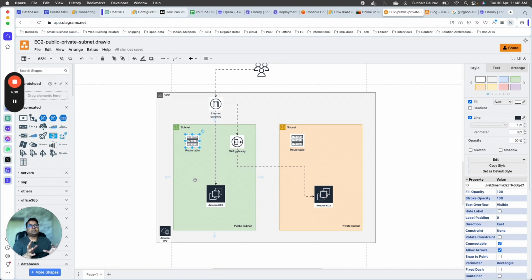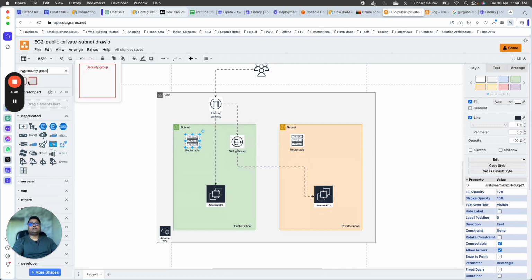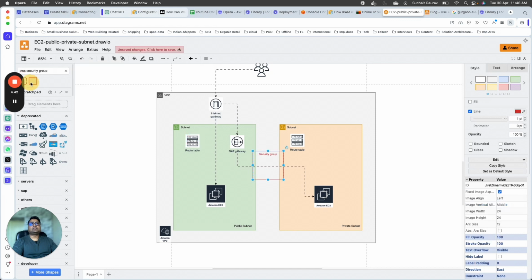Let me write it down: security group, right? There will be two security groups, one security group here, and then one security group here. So all this traffic will be flowing.